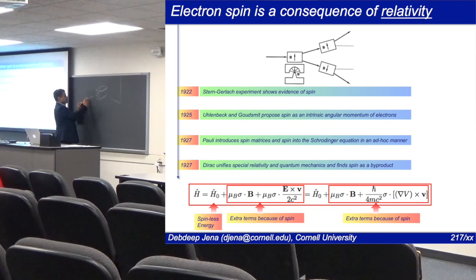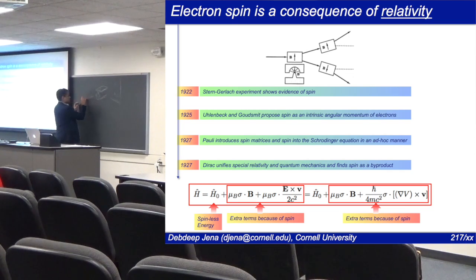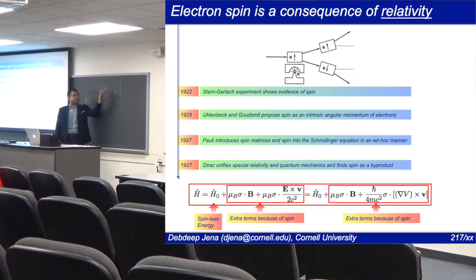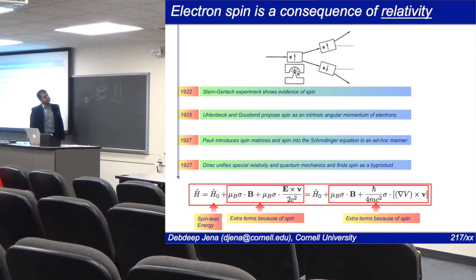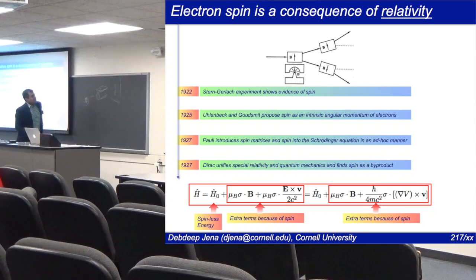Similarly, if you have another one that's oriented differently, the magnetic field aligns it differently, so it lands elsewhere. Since you have a bunch of particles with various alignments, you expect to see a whole range of landing positions on the screen. If you actually take classical magnets and do this, that's exactly what you see — a continuous spread. But what Stern and Gerlach were doing was instead of taking these magnets, they took silver atoms.